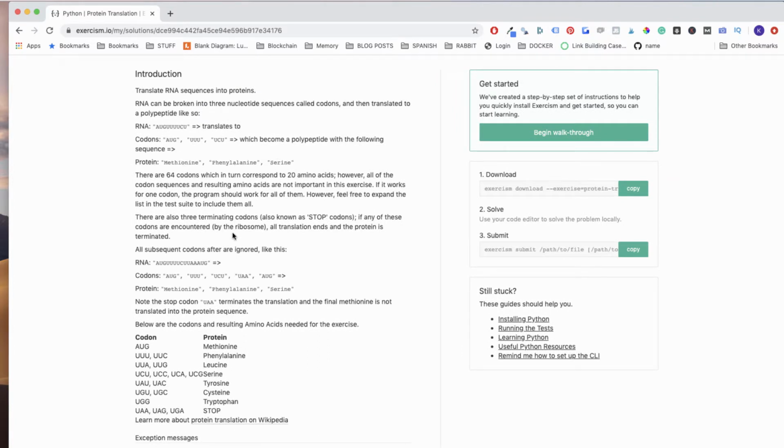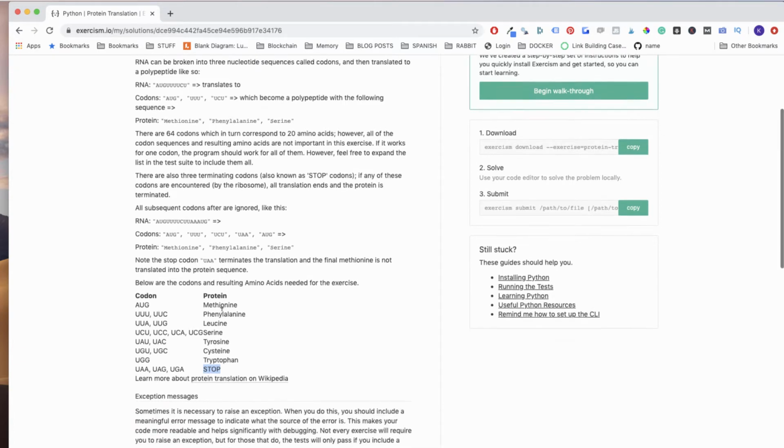So we start with this. We end up splitting it up into that, and then we'll return proteins. For example, if AUG is given, we'll return that. If UUU is given, we'll return that. And if that is provided, we'll search and it says stop, and we'll stop returning anything. Alright, so that is what the program wants us to do.